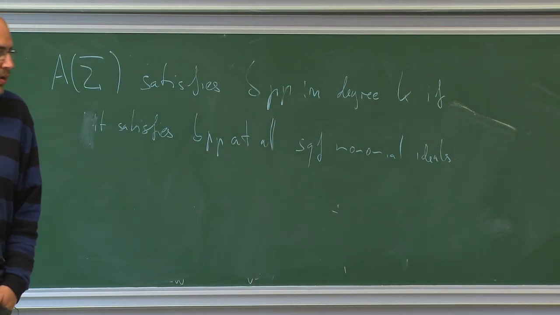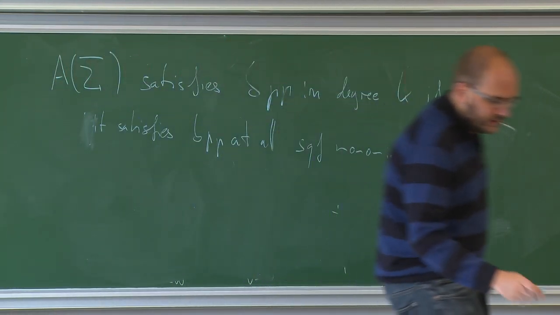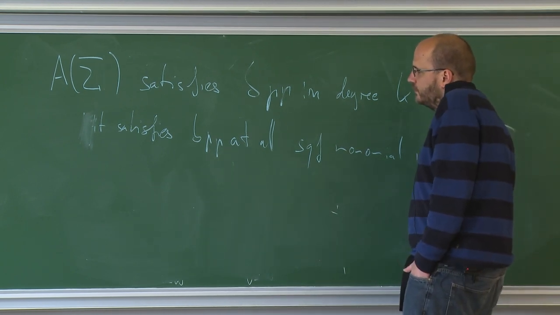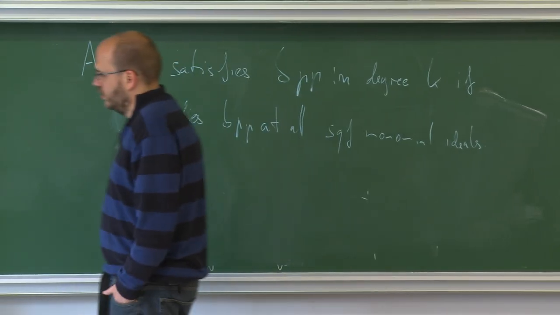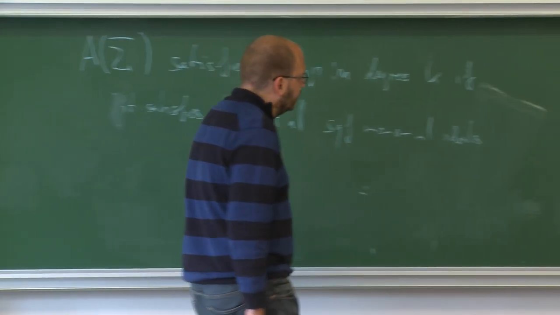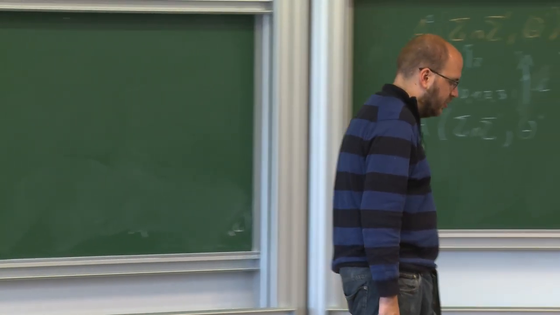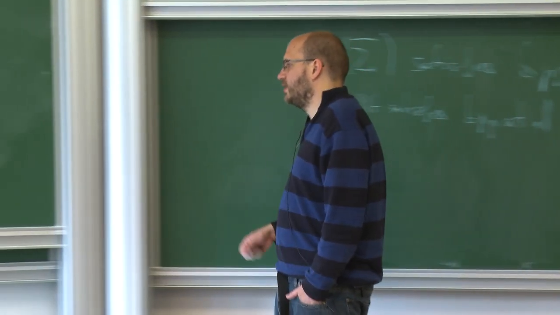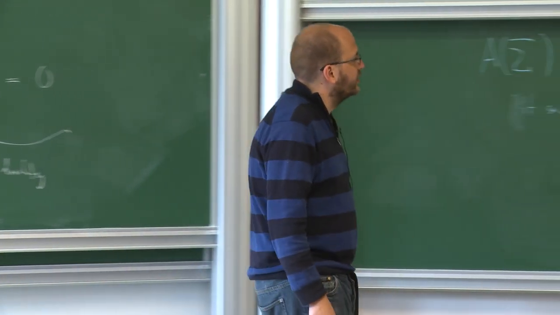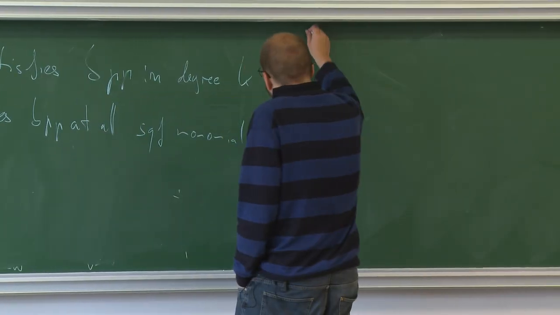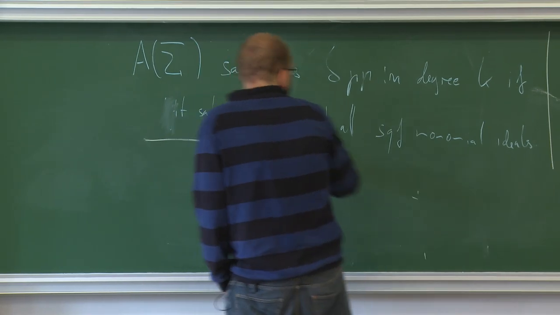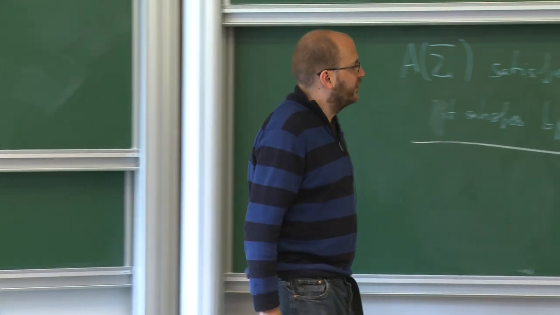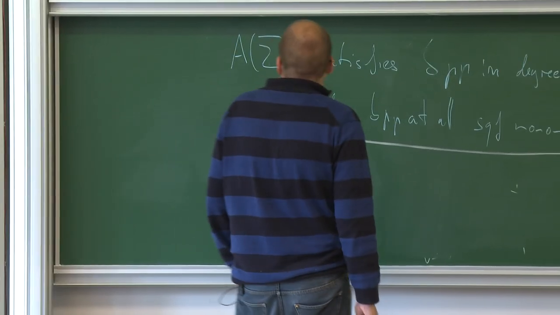You see how this is related to the property that we want to show, right? We want to show that the Poincaré pairing does not degenerate at certain ideals, and this is exactly what we are trying to do. And now I want to explore how one proves properties like this, and it will turn out to be again related to the Lefschetz property. So let's take some time to do this.